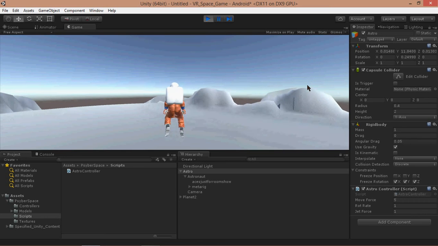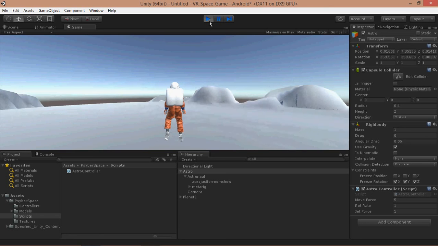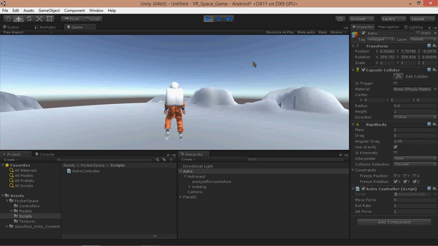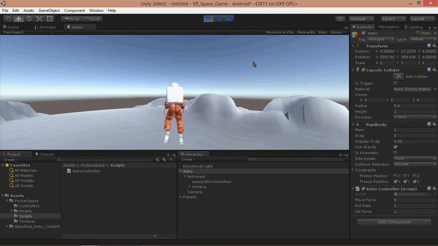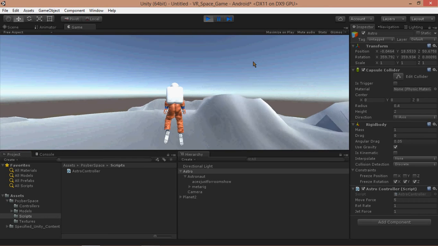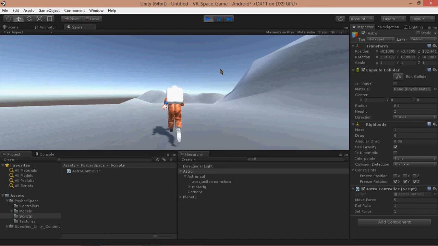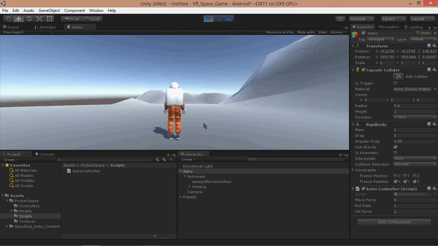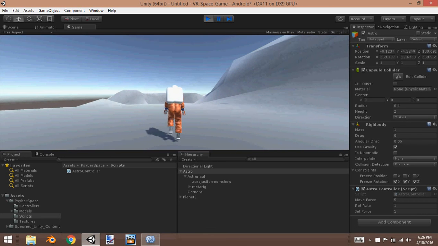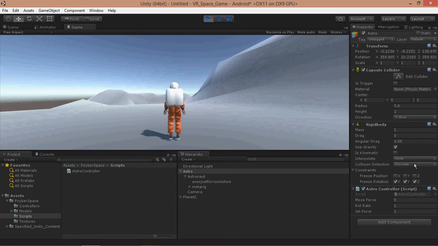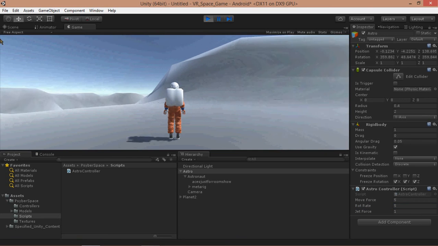Oh, I have those set backwards actually. You know what, I want the up to be... oh no, wait, they're set right. Alright, and you can see he moves a lot better in the air because he has no drag. When he's on the ground, he doesn't actually have drag, but he's colliding with something, so it's a lot harder to move. Later on we'll be giving the planet gravity itself. As you can see, we're hardly even rotating when we rotate here. Let me go ahead and increase that just so we can move a little faster. Alright, so that's a little better.